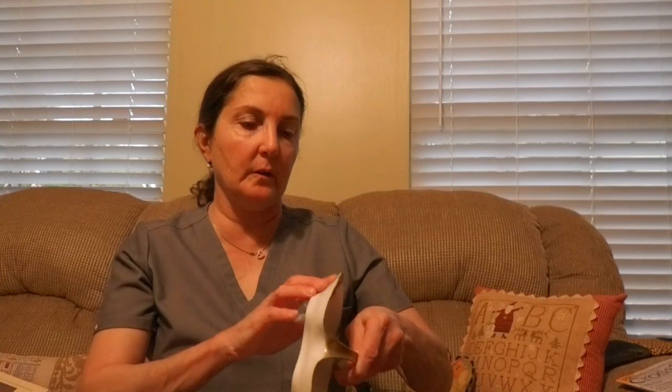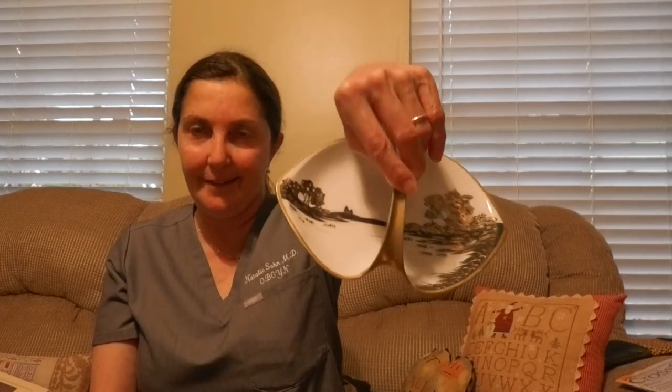This was a freebie. Once again, another little handled thing. The guy gave it to me. I don't know why. I was talking to him and he said, I'm getting rid of a bunch of stuff that belonged to my mother-in-law. Here, take a piece. I was like, oh, okay. Just a little freebie. Nippon, Japan. This is definitely hand-painted. I don't know what I'm going to do with it, but I don't have an idea yet, but I will.